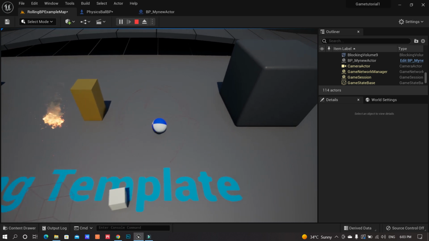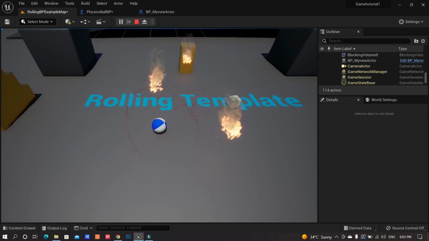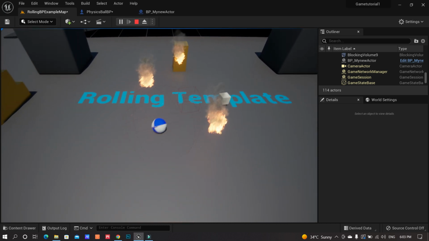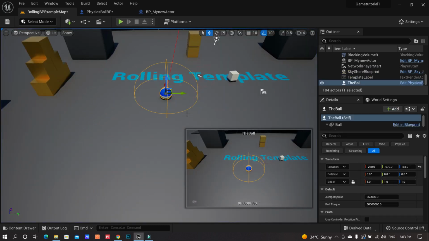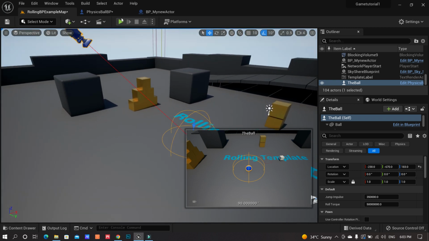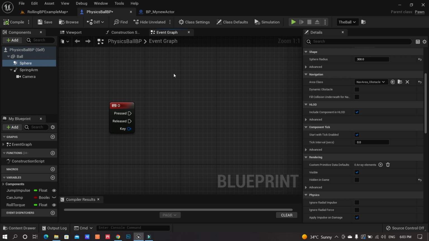So let's just move in this case. Okay, the collision is working fine, so we are going to move it like this, and let's press the escape key, and we have the camera hidden in this way. What we are going to test is that every time the collision works and overlaps with other actors, we want to generate something out of it. We want to do something with it. So how to do that, let's see.